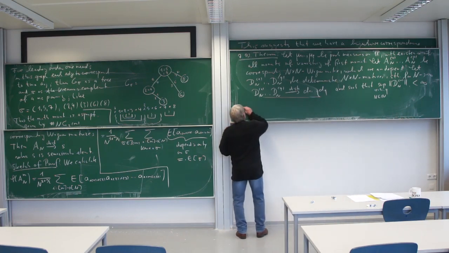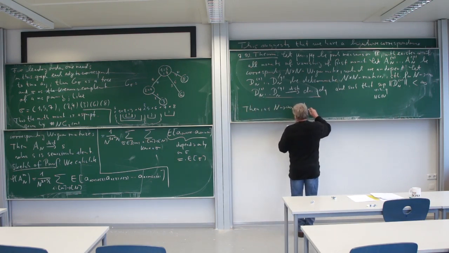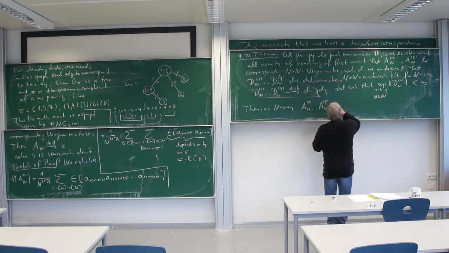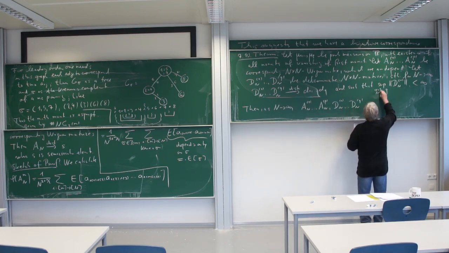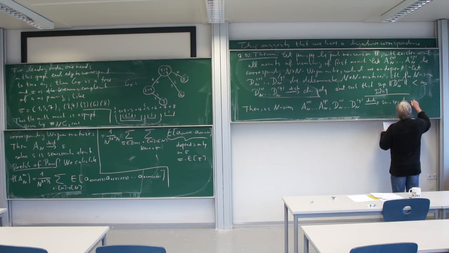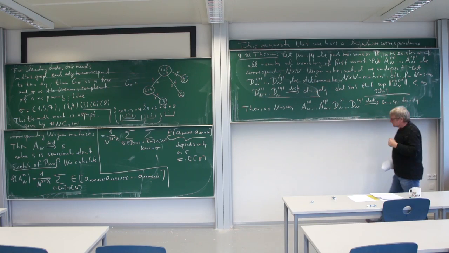Good, and then the statement, of course, as you can expect, is that as n goes to infinity, all my matrices together, so A1 up to AT and B1 up to BQ, converge in distribution to a tuple of S1 up to SP and D1 up to DQ. Now, of course, the S's here are semicirculars, which are free, and those are free from the D's. The D's among themselves have exactly the distribution which I have more or less described here, but in addition, they are getting free from the S's.